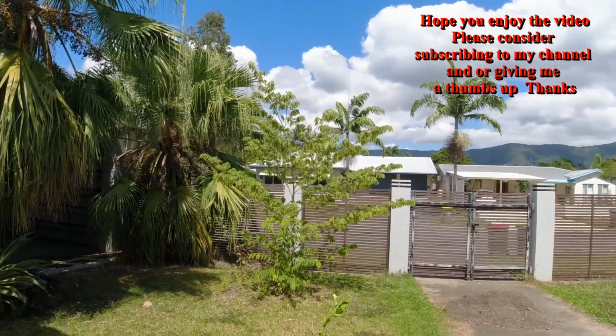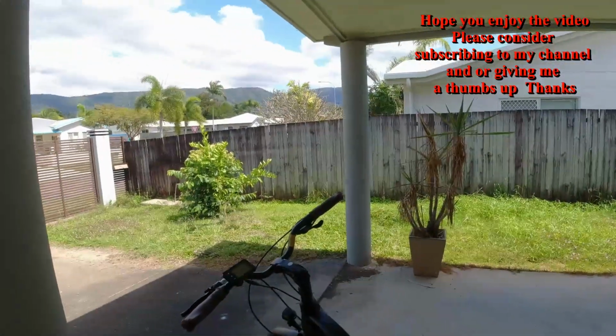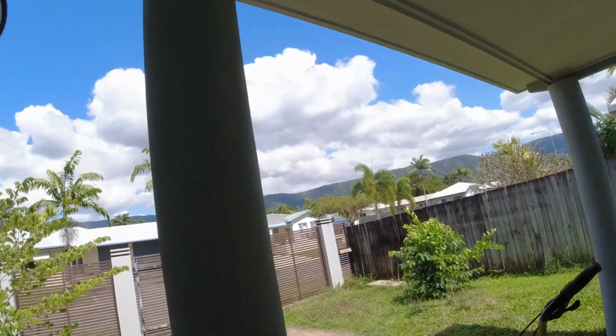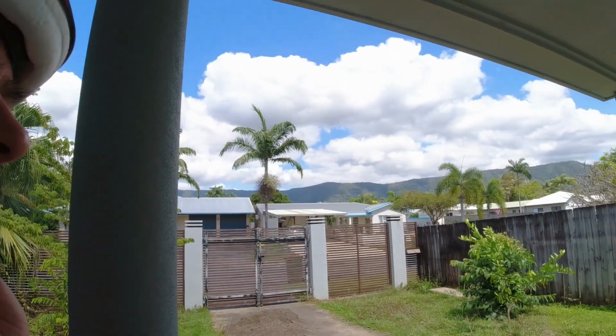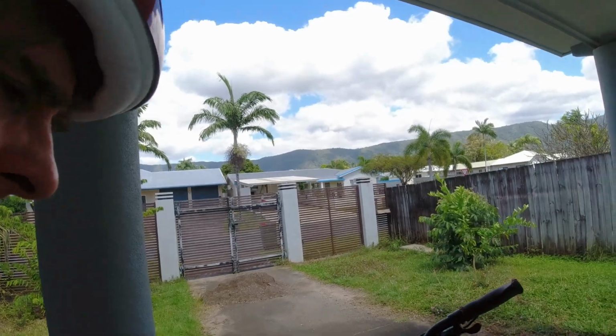Still waiting for the garbos to turn up. It's probably about 11:30 at them, or 10:30 maybe. No, almost 11 o'clock. They normally arrive at around before 8 o'clock. So I don't know what's going on today. But anyway, we'll get the old e-bike going.